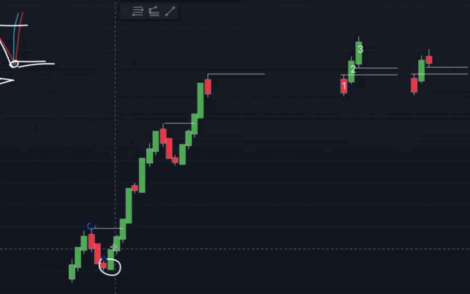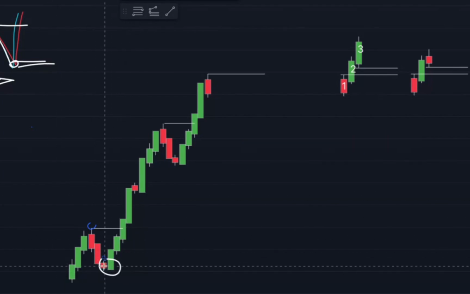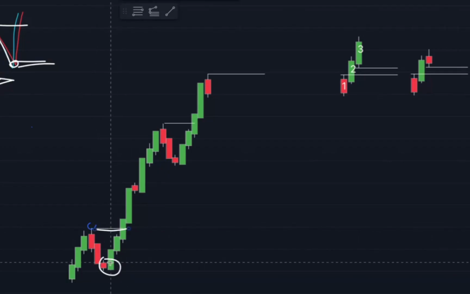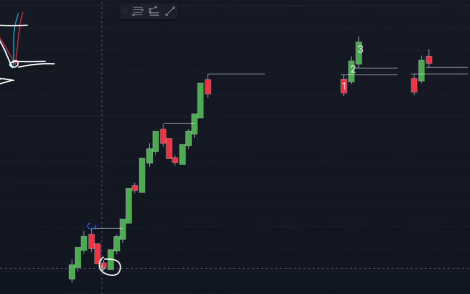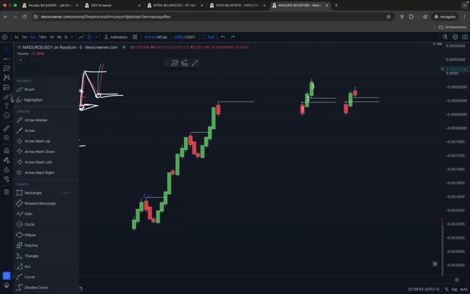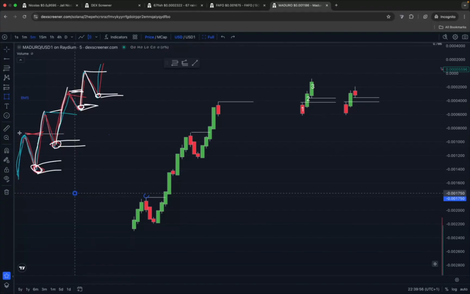Now you can see that when price got to this point and broke market structure right here, we investigate where the last red candle formed. It is this candle here. So since that is the candle, what you do is come to this place. You look at these tools here: 1, 2, 3, 4, 5, 6. The sixth one, you will click on. You see this rectangle here.